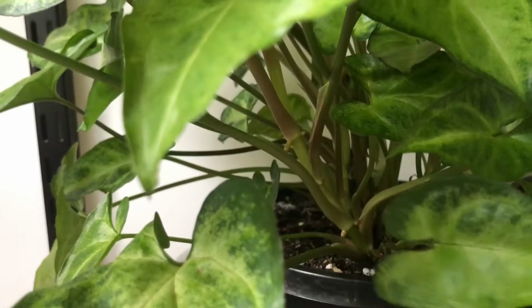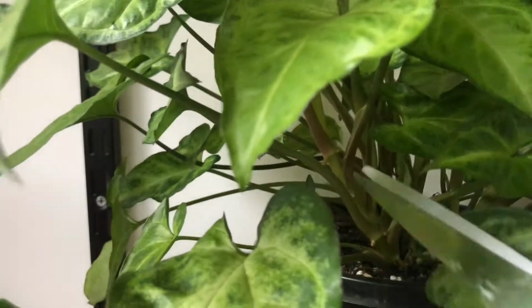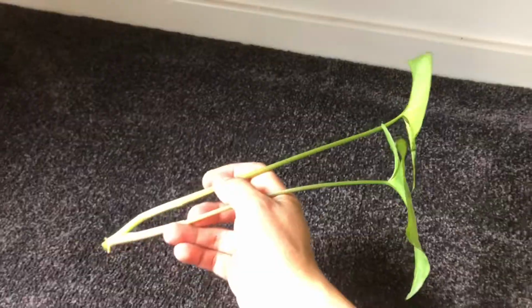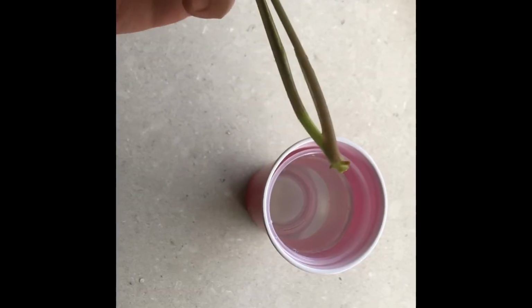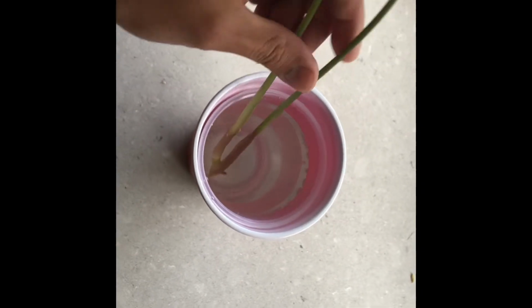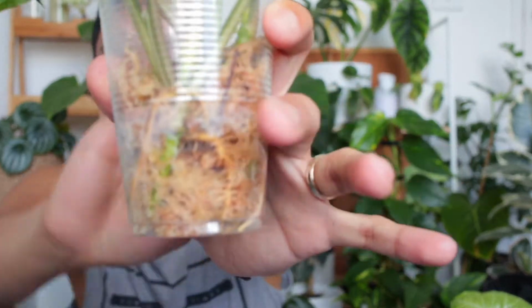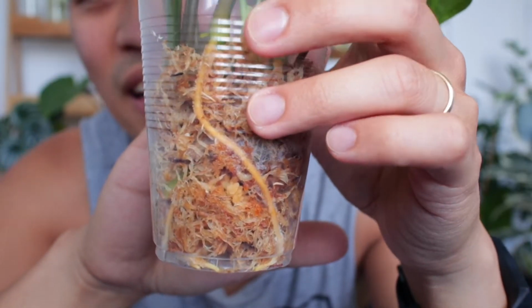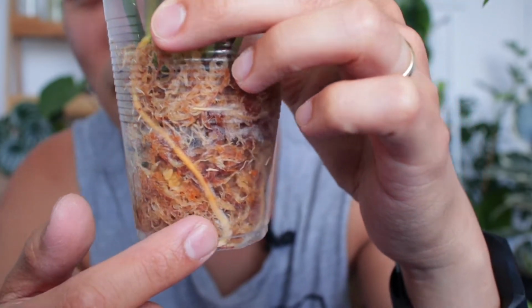Now if you guys notice that there are, then you are actually able to cut just 2 centimeters down below from there and then pop that cutting straight into water. Once you pop it into water or some sphagnum moss like what I have here, I've got heaps of them, then you can actually root them. So as you can see right there, there are some roots actually coming off it now.